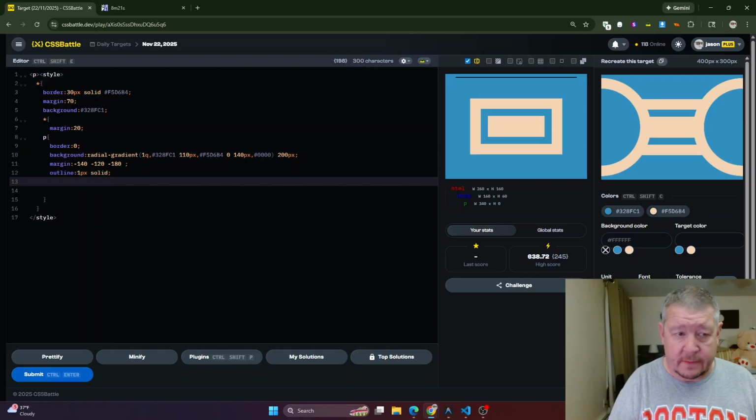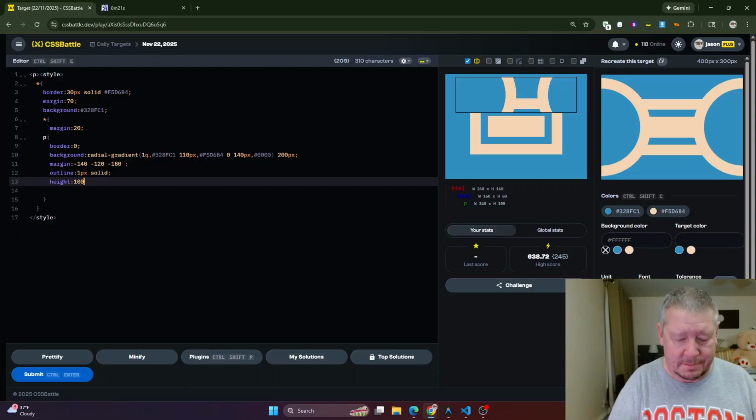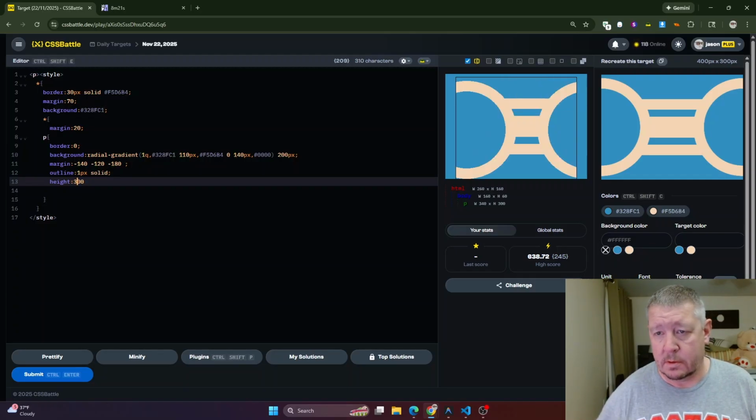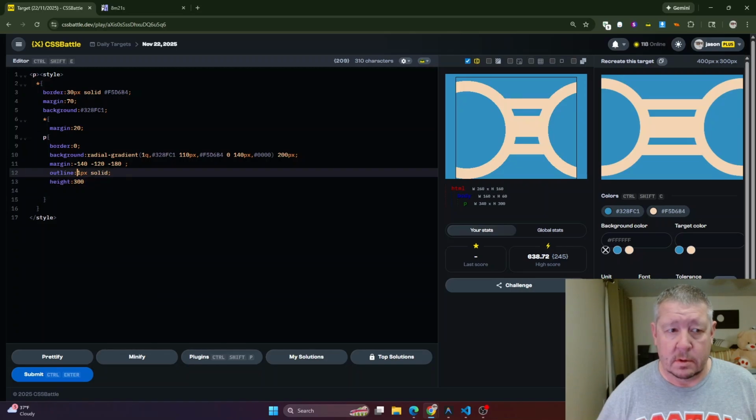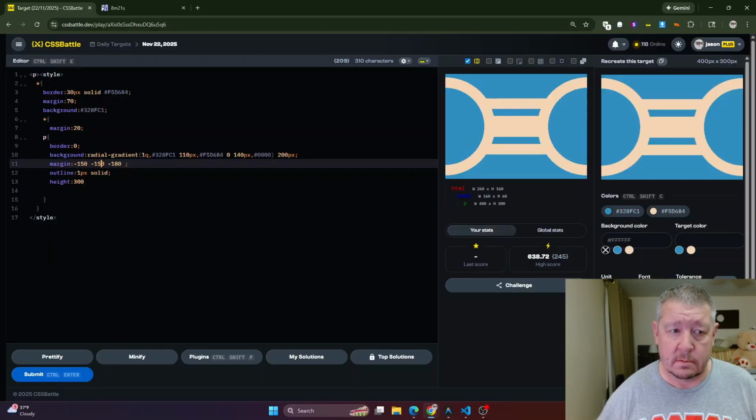Okay. Doesn't have any height. Say 100%, probably not. Nope. Height needs to be 300. And then margin minus 150, minus 140, 50.